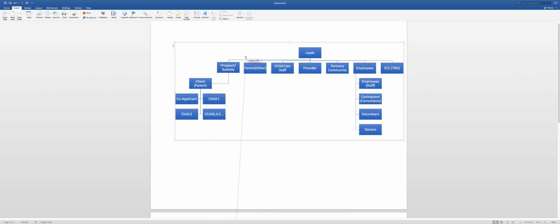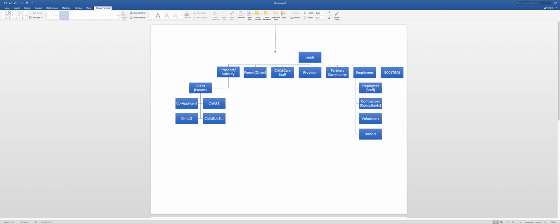But the information is also going to be flowing between, for example, prospect and parent. So if someone comes in as a lead, they become a prospect, but they never become a client, they could potentially become a provider later on, or they could become an employee later on. So we should be able to move this information across. Let's see if we can figure out a way instead of creating a new lead every time. But if not, then we can worry about that problem at a later date. I don't think that requires immediate attention, but that's something to keep in mind while we build this system.